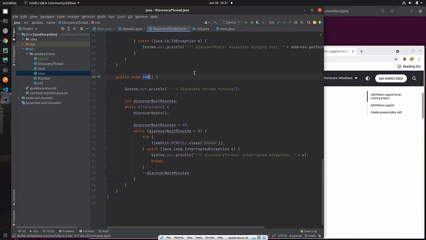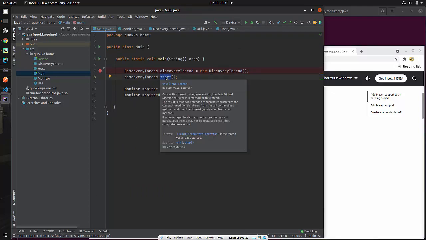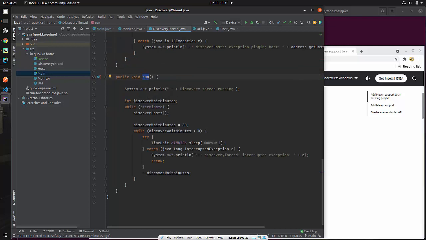Here's run. This is what gets called when, in main, we invoke this method called start. That's a thread method. And you can see there that it's telling me that it's a method that's within Thread. We could actually go look at that if we wanted to, but we're not going to. We're just going to look at the actual code and see what it does. And in fact, it doesn't do a whole lot. Basically, this is the code that it does. Everything else either is window dressing for printing out what's going on, or it's doing wait time stuff.